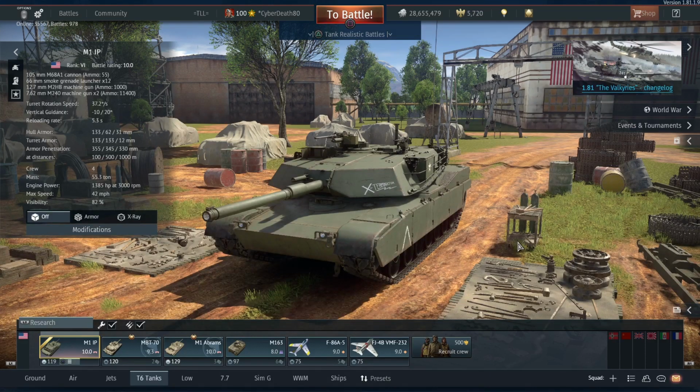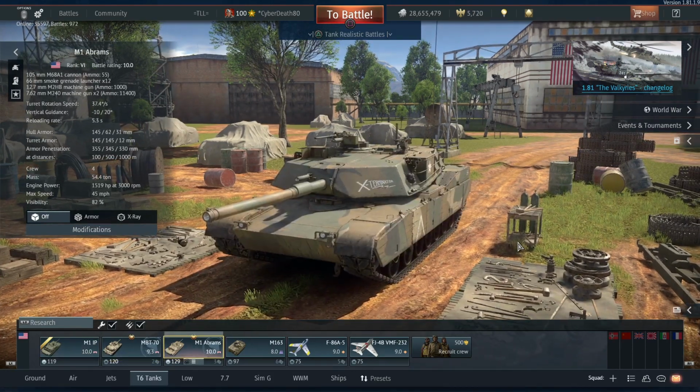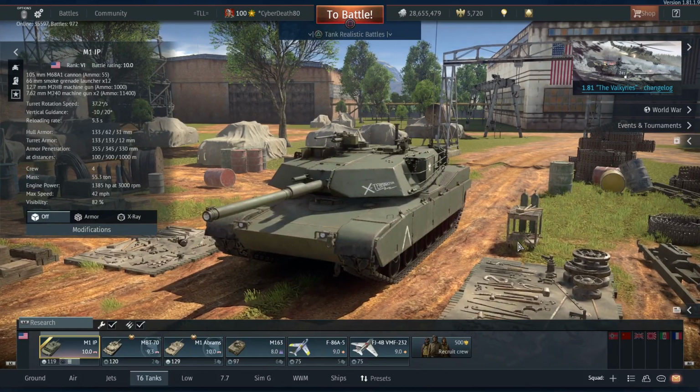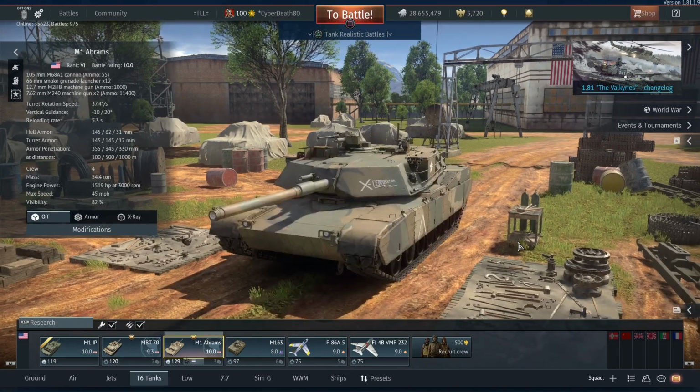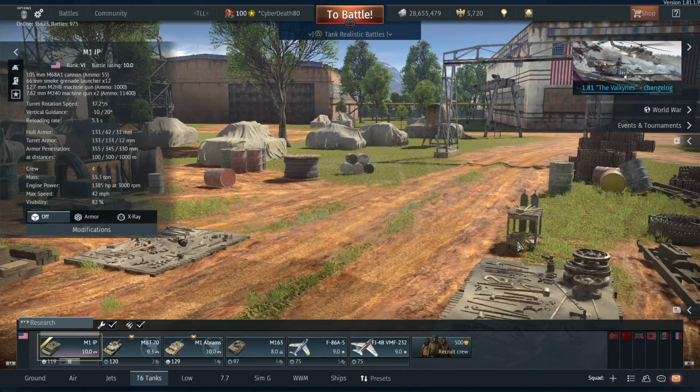That means better protection against APFSDS and heat shells, as well as missiles. You should have more survivability. A couple of other main differences between them. The M1 Abrams is 54.4 tons and the IP is 55.3. Also, the IP has a top speed of 42 miles an hour and the M1 Abrams has 45 miles an hour top speed, simply because of the added weight from the armor.